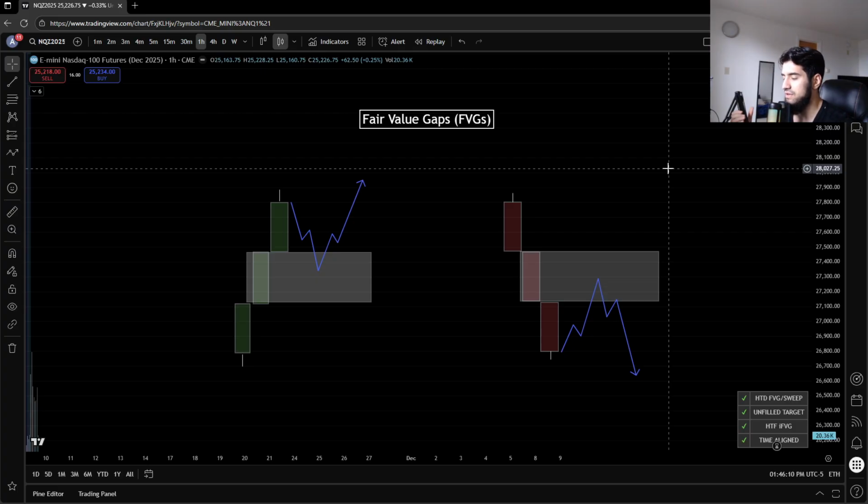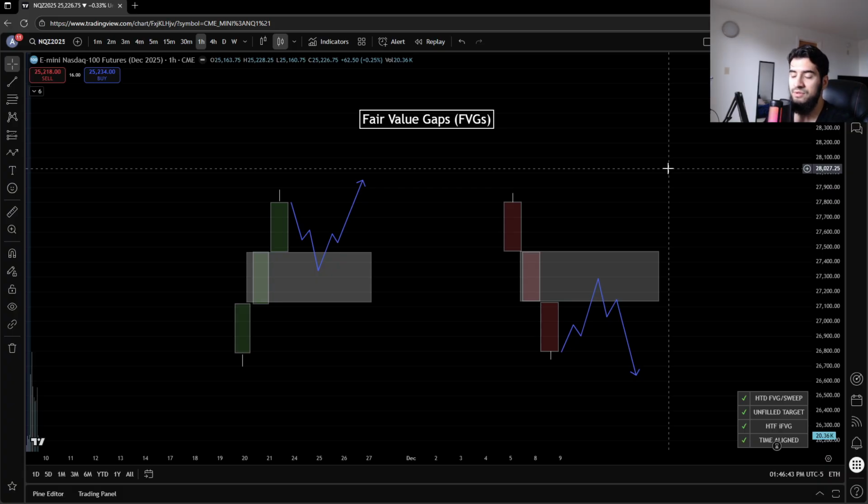This is the one ICT concept that I believe is the only thing that you truly need to become profitable, because it's such a simple and easy PDA to actually recognize, and it removes all the guessing games, for example, with breaker blocks, order blocks, rejection blocks, all the other blocks you could think of. There's a lot of discretion that comes into it. Some people, for example, use the wicks of the bodies. Some people use the closing of the bodies. Some people just mark out the whole range and use that. And there's a lot of discretion that comes into it.